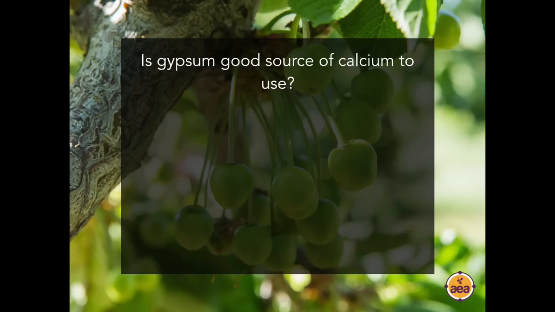Question from Murray Hutton. Is gypsum a good source of calcium to use? The answer is yes. From a soil application, we use gypsum a lot as a calcium fertilizer. The key is to apply gypsum in a timing window that gives us the right calcium release during the cell division period. Depending on moisture and soil and climatic conditions, gypsum begins releasing at about 30 days after application, and the release curves upward dramatically about 45 days after application, and then declines again 90 days after application. So the biggest calcium release happens in the 45 to 90 day window, which means that we want to apply our gypsum 45 to 90 days before the cell division period.